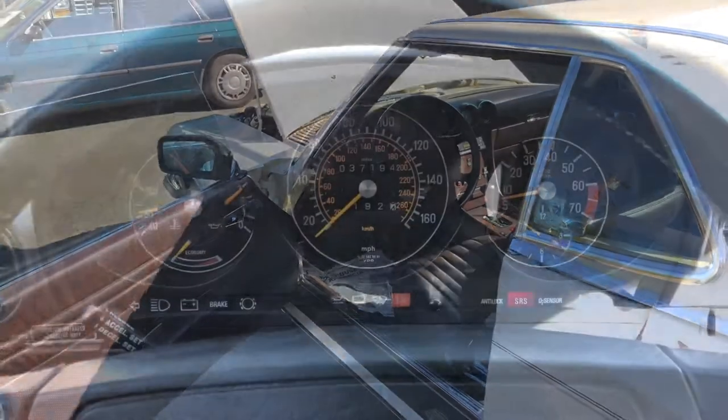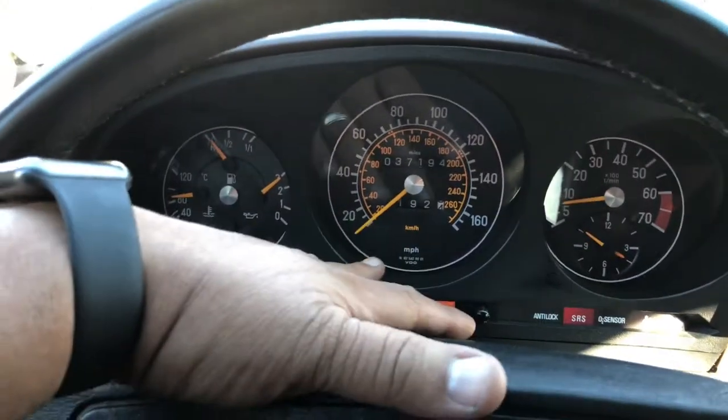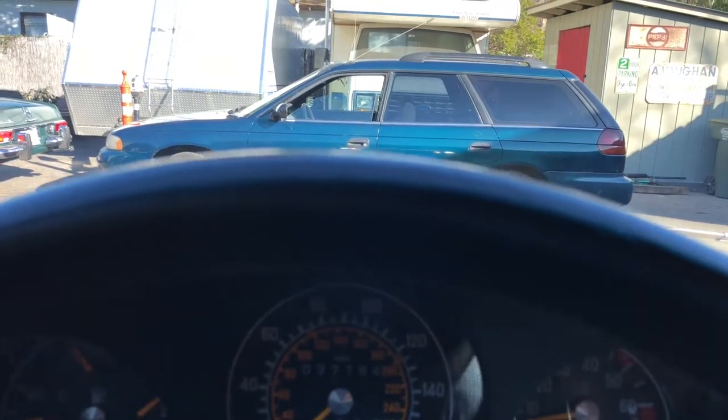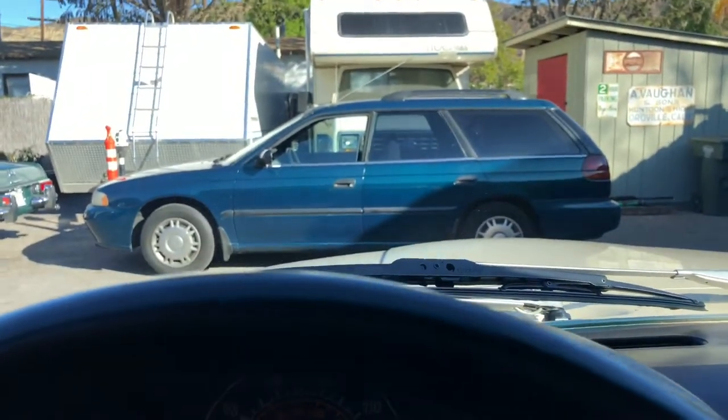We'll go ahead and shut down now. Let's see if that checks some of the operations here. One of the first things I noticed is that the bulb failure indicator light's coming on, so I'll have to go out there and do the light check. But from what I can see in the reflection, I can see the low beams and the high beams engage. Don't see the blinkers offhand, so I'll do the walk around in a little bit.